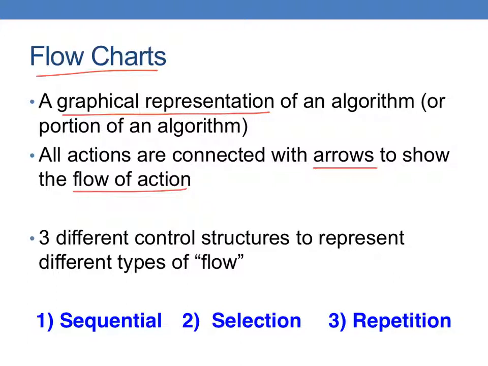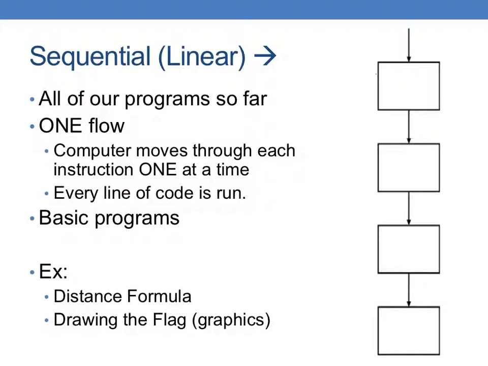Then there are 3 specific types of control structures that are used to represent this flow. Sequential, which I'll discuss a little further in just a second. We've actually been writing sequential programs, and you could have written sequential flowcharts for them. There's what are called selection, which is what we're going to study in this particular chapter. And then there is what we call repetition, which we'll study when we get to Unit 4, and that's where we repeat code in a very specific way. So we have these three different control structures, and they are really the main focus of computer science.